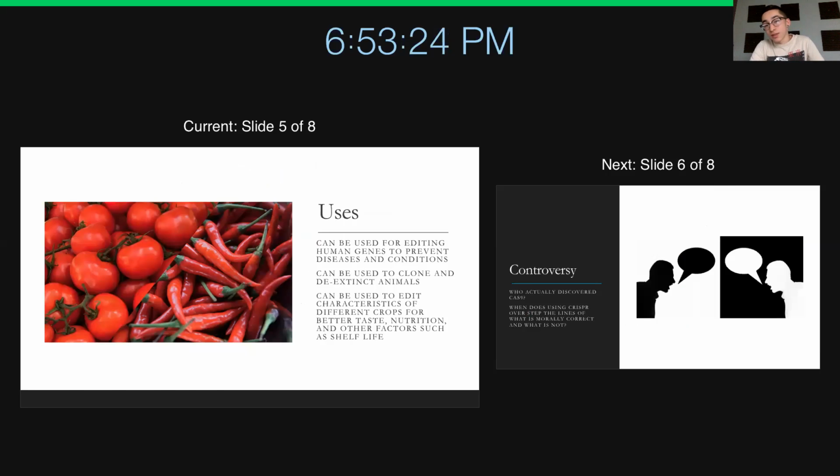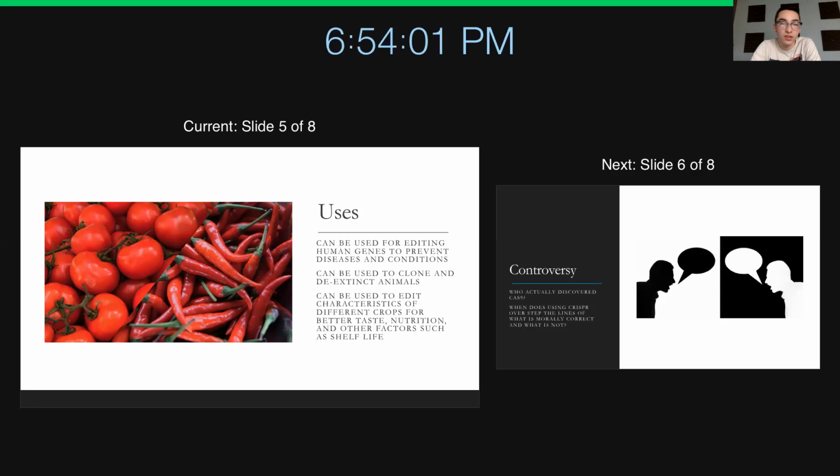So then we go on to uses. And the uses of CRISPR and Cas9 are highly extensive. It can be used anywhere from making tomatoes spicy, as you see on the picture to the left, because peppers and tomatoes millions of years ago had a common ancestor, which is why we can use CRISPR to edit the gene of tomatoes and make them spicy, similar to their past common ancestor. It can range from that in the food industry all the way to de-extinction and bring back the woolly mammoth.